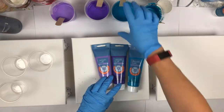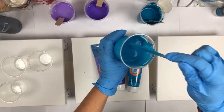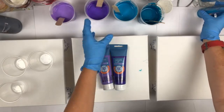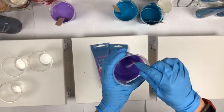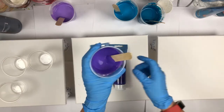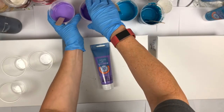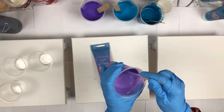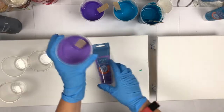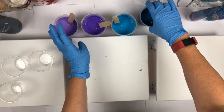This turquoise, here we go, look how pretty. And then metallic purple. It's really pretty. Metallics are a little harder to mix. It took me a little bit longer to get them blended. And this is the light violet. Look how pretty.